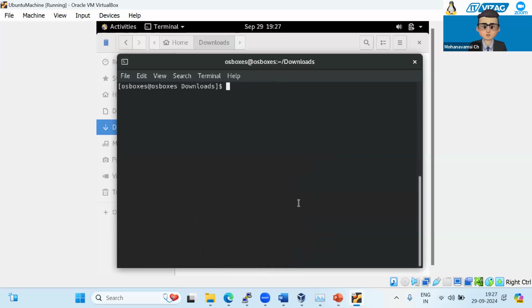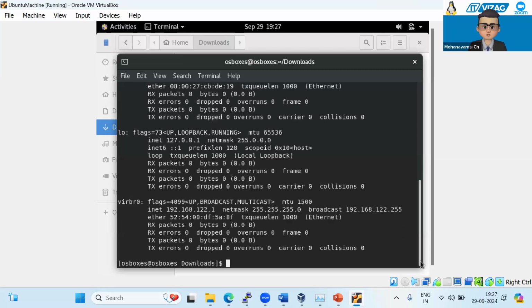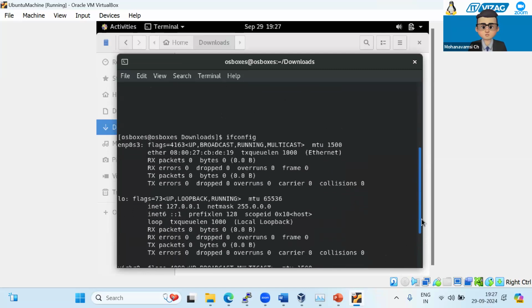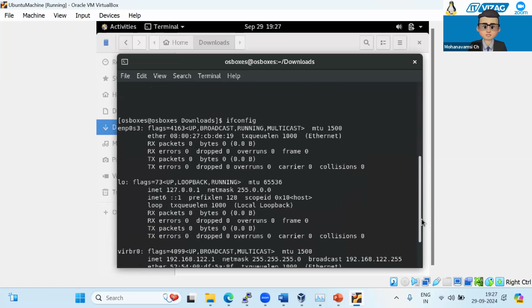Actually, when you run that ping command, it will say a number of bytes transferred for that particular website and all. In the same way, if you type ifconfig, you will get complete IP address details for your machine. So maybe there is an activity where you have to run ifconfig, get that IP address and share it as an email or something. Some people will do it that way, so at that time they can use this particular command. Or else if you want to check what IP address is assigned to that particular machine, then also you can use the ifconfig command.